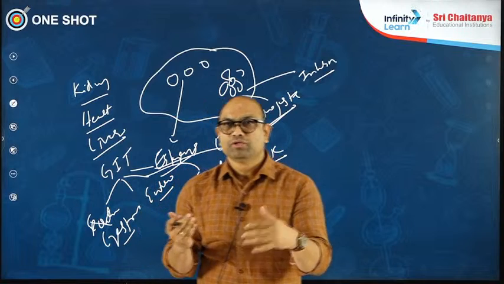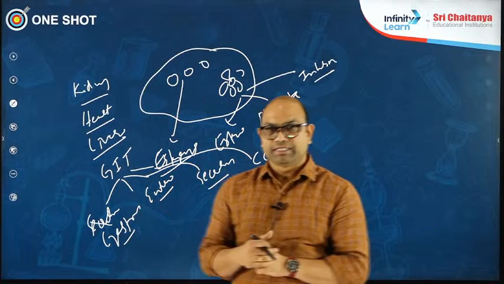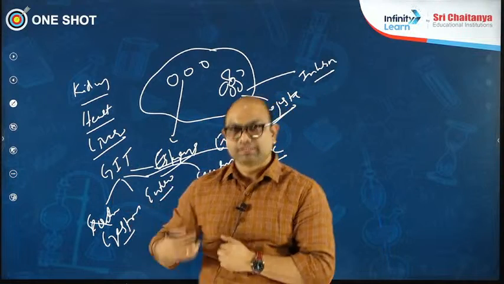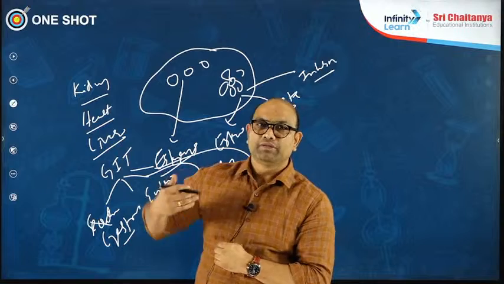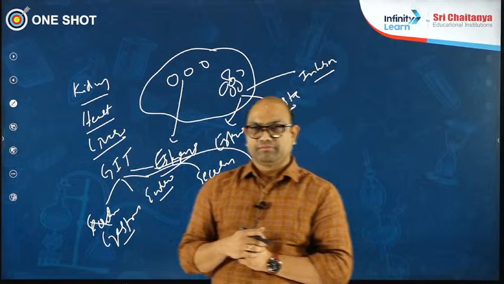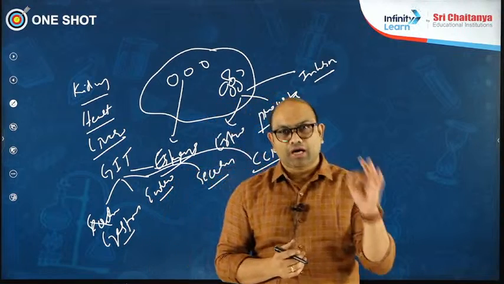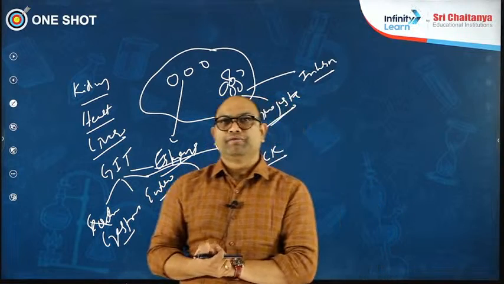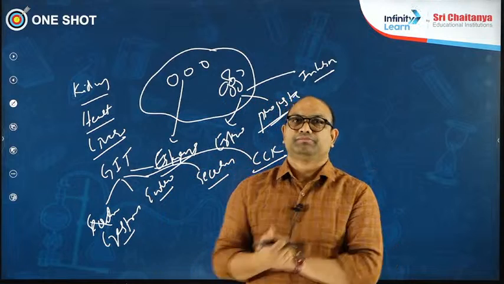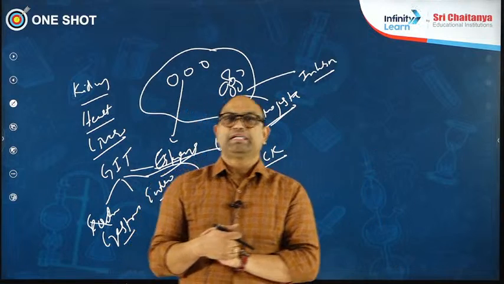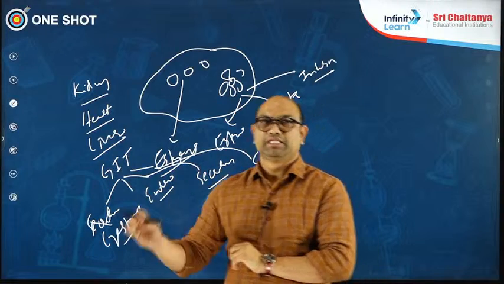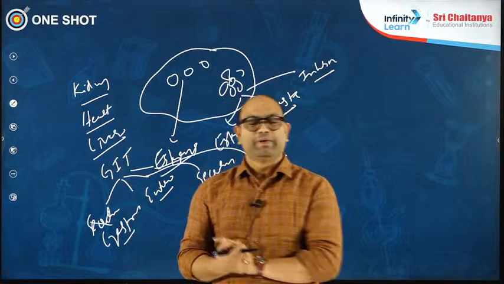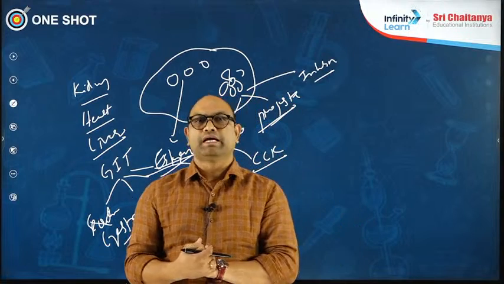Water soluble hormones cannot cross the plasma membrane of the target cell, hence they bind to the surface receptor. Fat soluble hormones can cross the membrane, so they bind to the intracellular receptors. Water soluble hormones like peptide and amino acid derivative hormones work through the secondary messenger system. Fat soluble hormones directly bind to the receptor inside the cell. Let us talk about one example for the water soluble hormone mechanism and one for the fat soluble hormone mechanism.